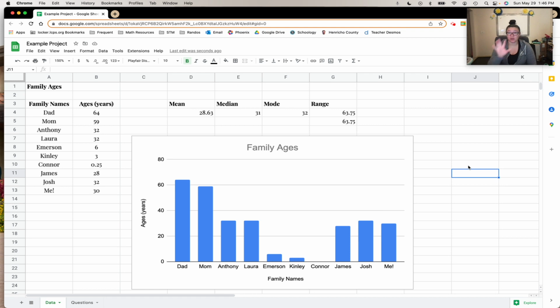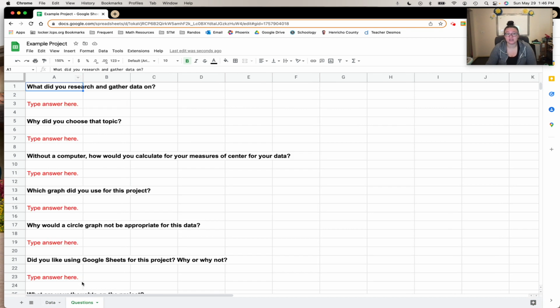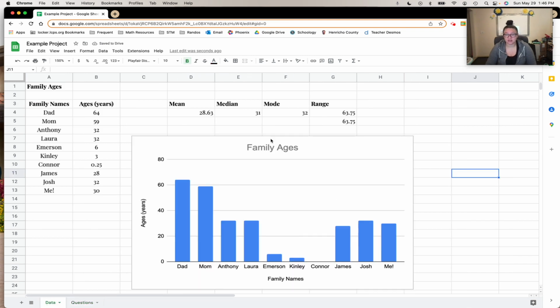Do not forget, once all of this is done, you have some questions that you need to answer. Type your answer here, and you can just start typing over that text, your answer for each of those 8 questions. The questions are worth 40 points. Everything on this page is worth 60. So just doing this alone, you're not going to pass. You still have to do the questions too. You still need to think and reflect and give thoughtful answers.